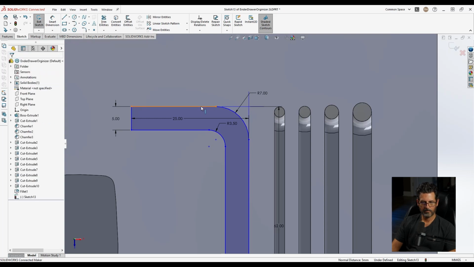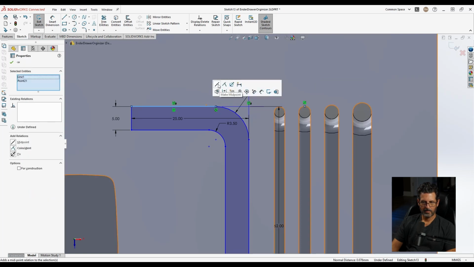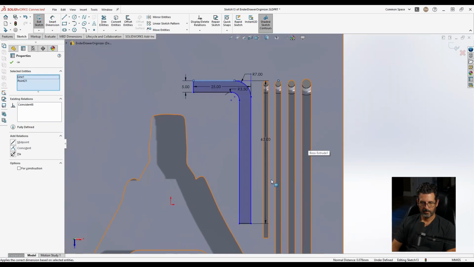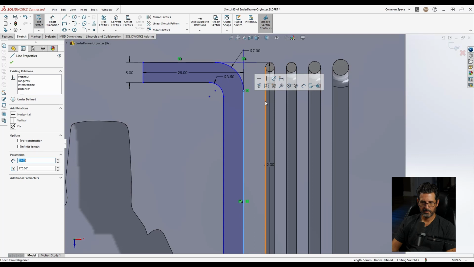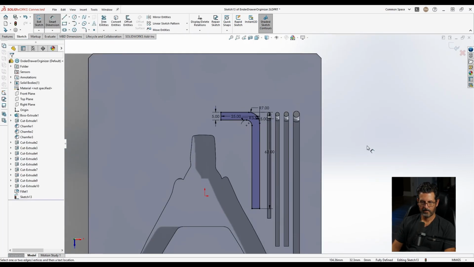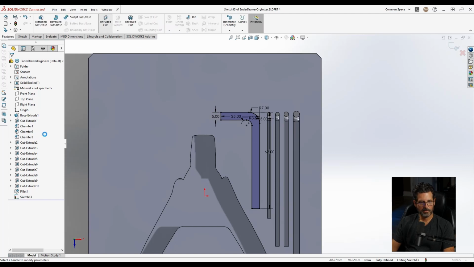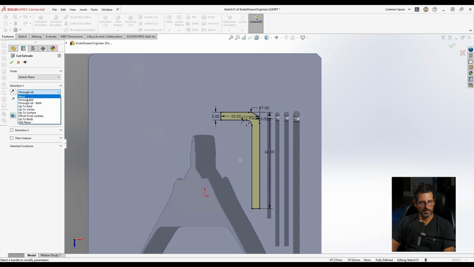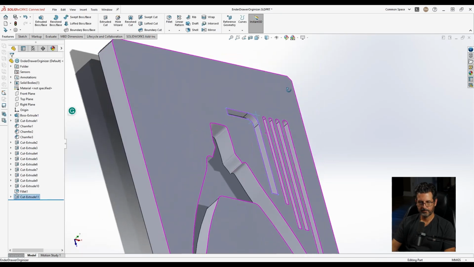Now let's line this up. Whoops, escape the fillet. Now line this up with that. Make it coincident. And now we'll say our spacing here is going to be, let's make it 5. I think that looks pretty good. Let's extrude it and find out. So we did 5 millimeters, extrude cut, just making each one of these the same depth as the width, because that's how Allen wrenches are made. Okay, there we go.